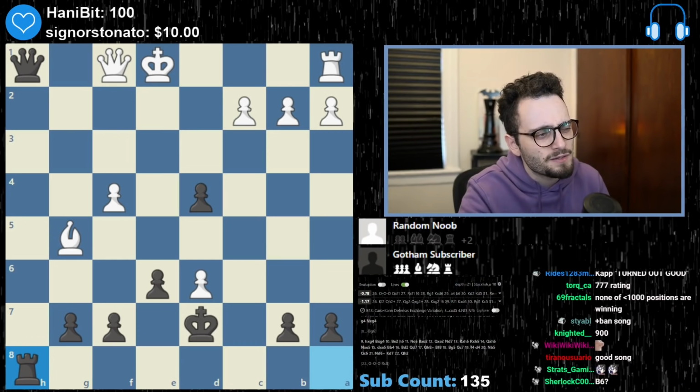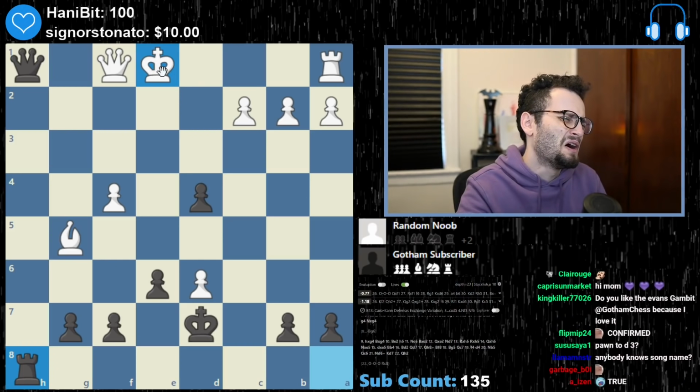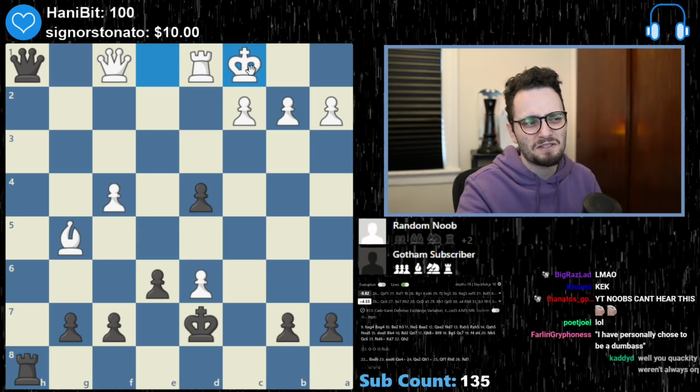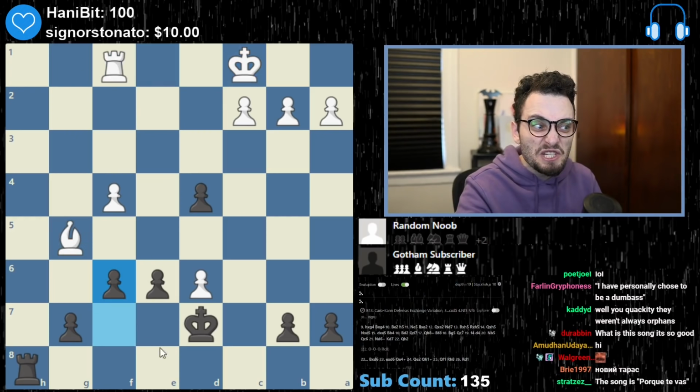Wait, actually, I underestimated that move. Wait, but why? Oh, apparently white can, like, I was just gonna say castle, but that's bad because take, and your bishop gets trapped.